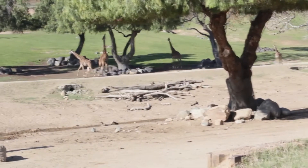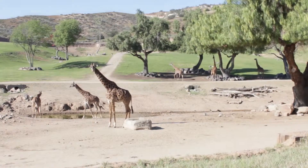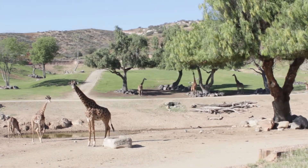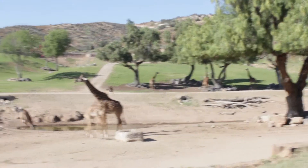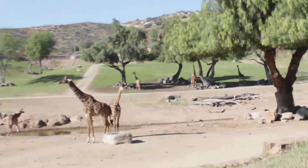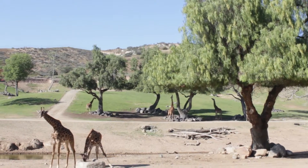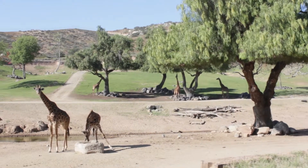Not a good idea — can't put a cast on a giraffe's leg too easily. Don't fall. Got the whole branch, didn't you? Now what are you going to do with it? Do I have to call in the keepers? Because if you injure yourself, then we've got to call in the veterinarians. Don't do that. It's to prevent them from getting close, but they're quite clever, aren't they? We don't need tree trimmers in town when you've got giraffes. The others are going, I told you you shouldn't do that.